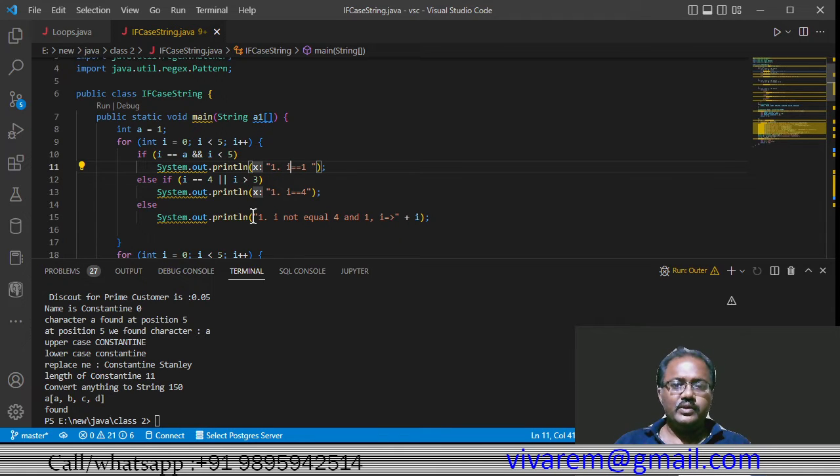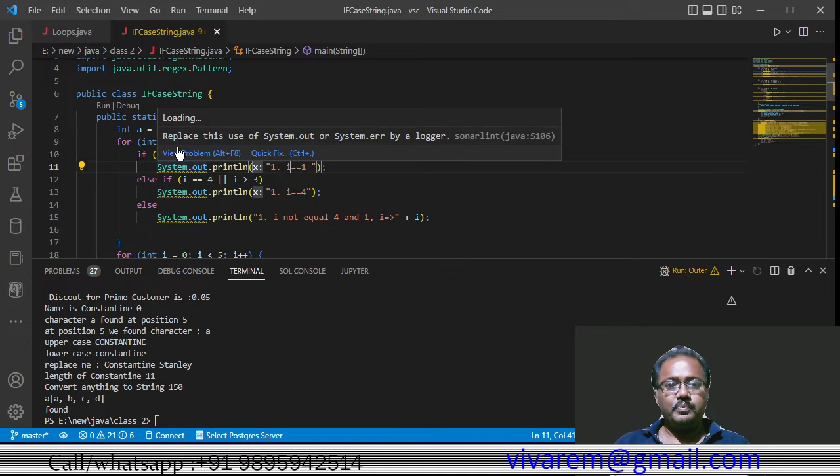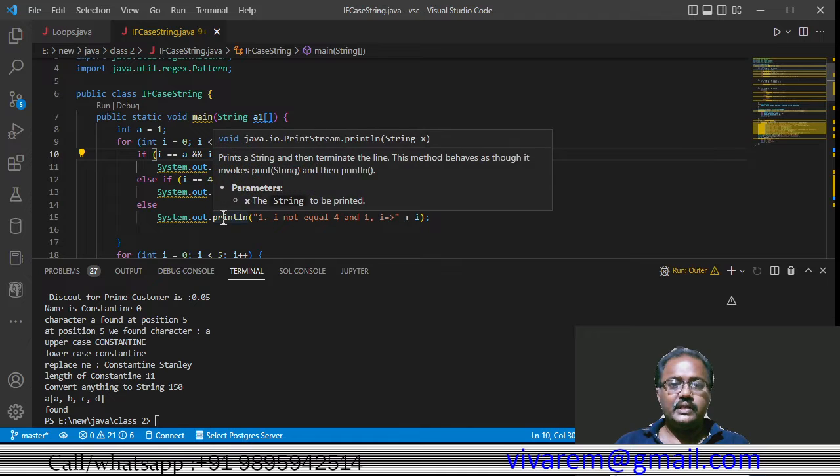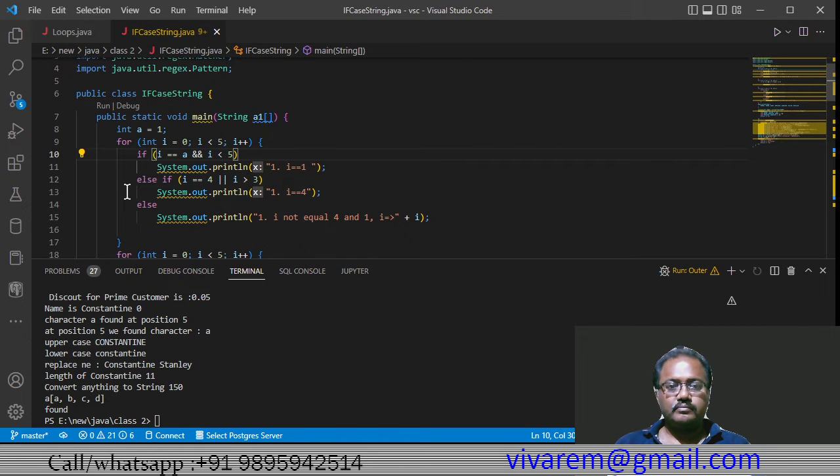And the next condition we have given is and. It is not a bitwise operator, it is a conditional operator, I mean a logical operator. These are our conditional operators. Double equal to means if both are equal, and I less than 5, sorry, I less than 5, this is the less than symbol, not the greater than symbol, and then this will be printed.